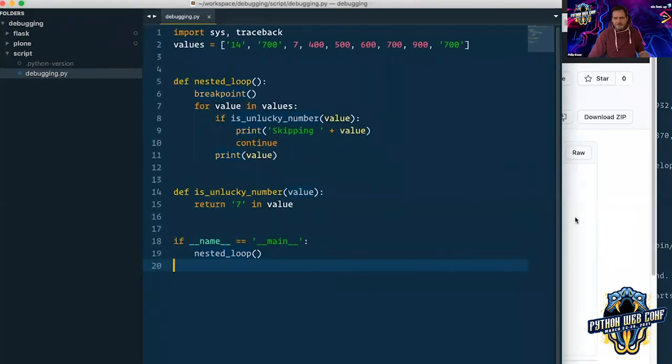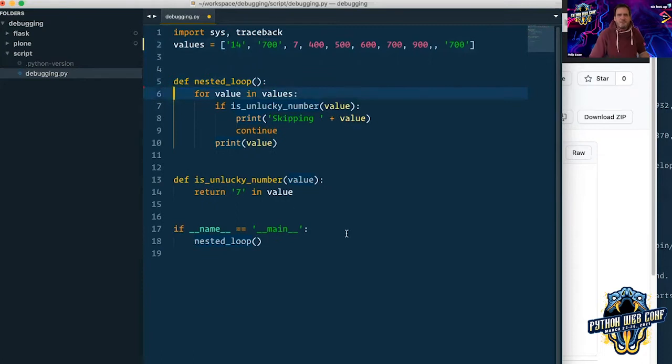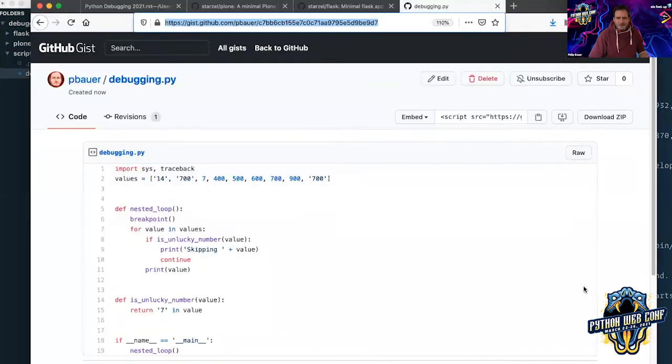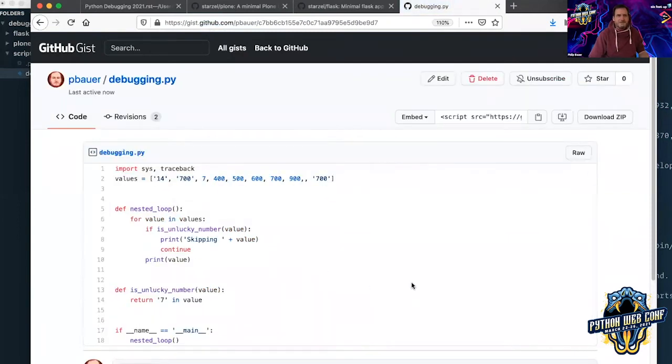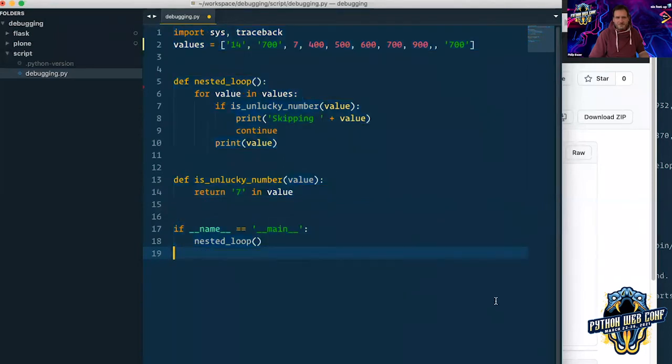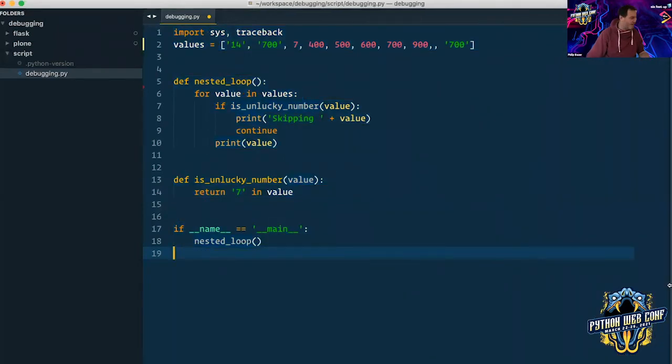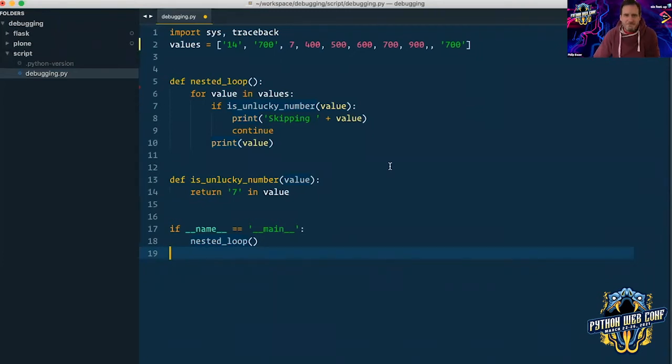Before we run it, stare at it. I actually made a mistake. There's something missing here. And, oh God, I already fixed a couple of things. Hang on. I'll update my gist. This also works, I hope. Yes, this will work. Update public gist. Yay. So now stare at the code, and someone please tell me what's going wrong here, because there's a couple of things that are going wrong. Just shout or type or say something. Anyone?